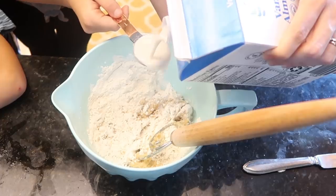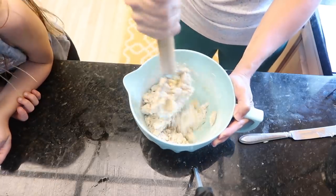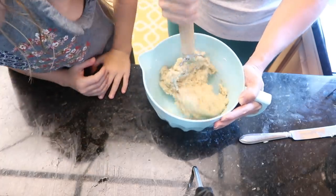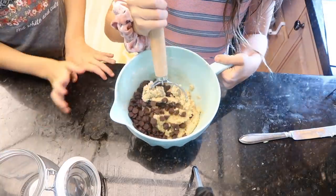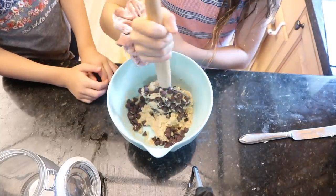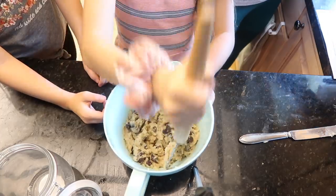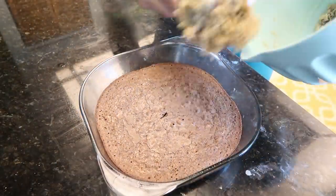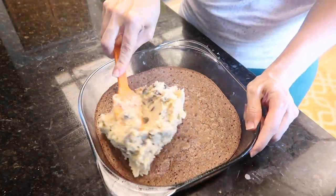So if you've never made cookie dough like this before, edible cookie dough, you do not have to cook this. The brownies right now are in the oven cooking, and I'm making the top layer for when they come out and they're cool. If you've never made edible cookie dough before, I highly recommend it. It's something that I have to forget in my memory that I know how to do, because I will eat raw cookie dough. Not raw. There's no egg in it. It's edible. I will eat edible cookie dough by the handful. It's so good. So good. Okay, I need to calm down because literally salivation is happening.